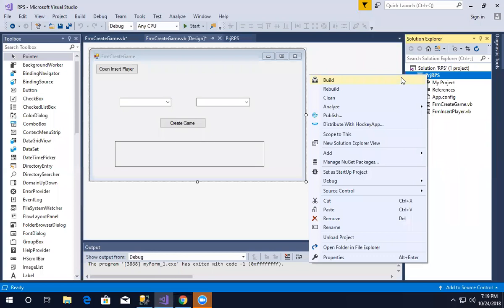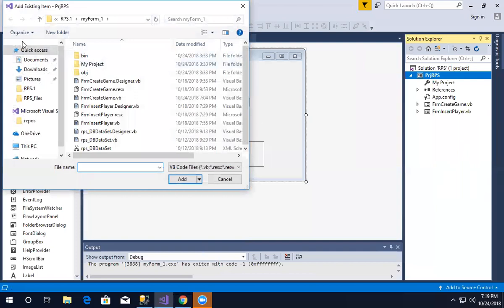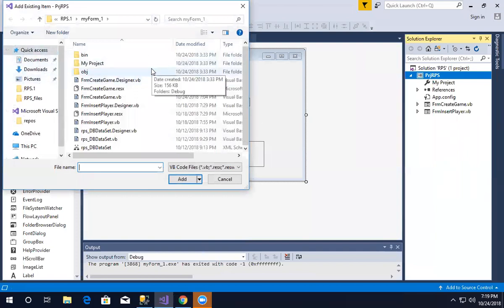The project. Add existing item. Oh, maybe it's not adding, it's creating. Yeah. Now those are the ones that I have. I make a copy. We could, yeah, if I can make a copy.